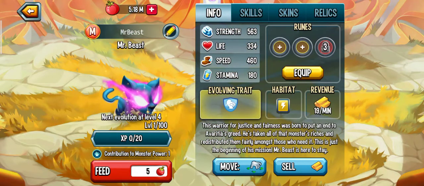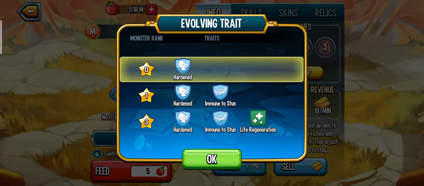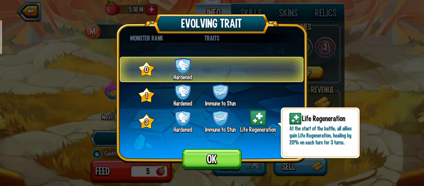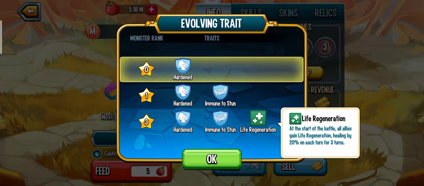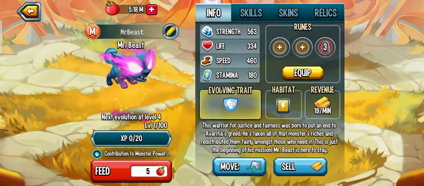Alright, he's a Thunder Mythic Monster with an evolving trait. At rank 0, he's hardened. At rank 1, he's immune to stun. And at rank 3, he gives life regeneration to all allies, but only for 3 turns.